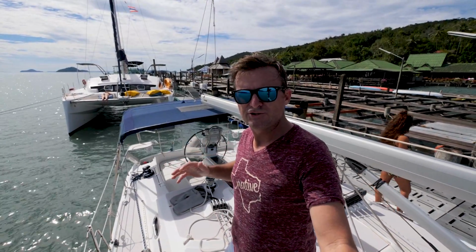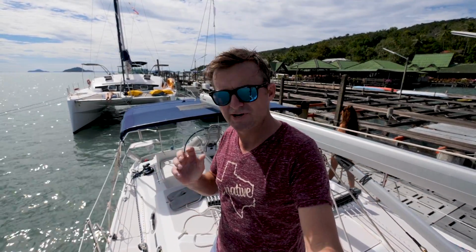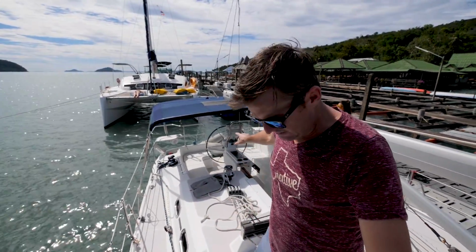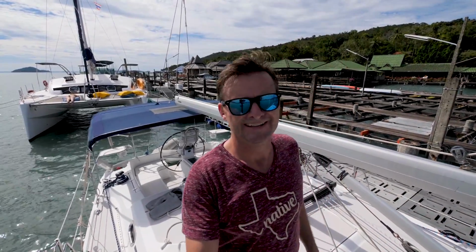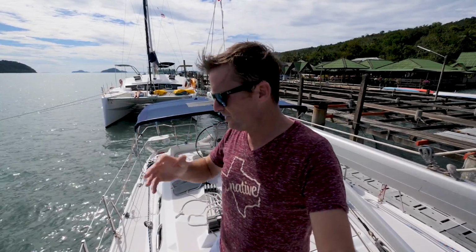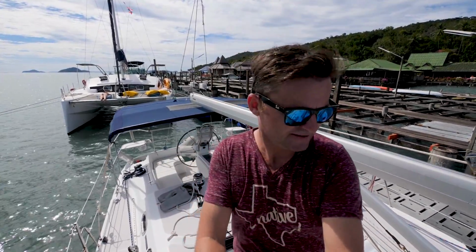So this is primarily a charter boat, so you're never really gonna take this thing out in heavy weather. If this was a cruising boat that you were gonna actually use for cruising, you would really wanna put a Dodger in here. Because anytime there's spray or anything like that, it would come straight in the cockpit and just get you wet and, you know, not ideal. But, I mean, a charter boat, you're never gonna be in rough weather. If the weather goes bad, you go and tuck behind an island. And when you're chartering, you're never more than visual distance from a boat. But kind of the nice thing without the Dodger is you get a lot of breeze coming through here, so the cockpit stays nice and cool.